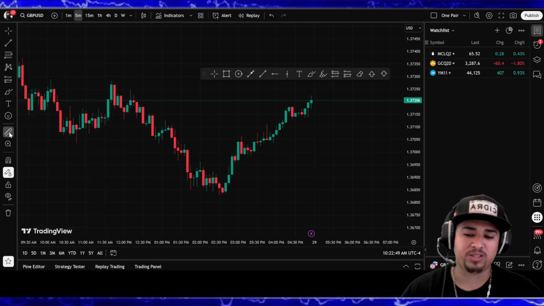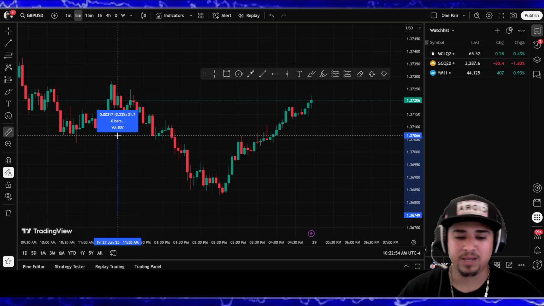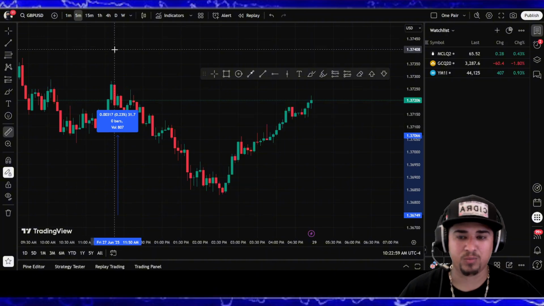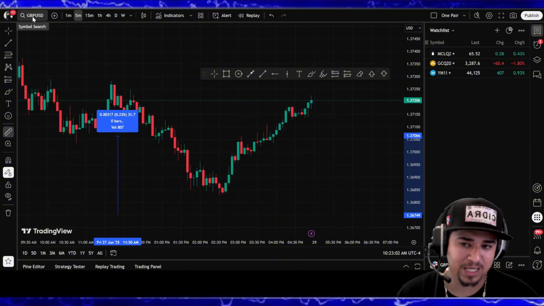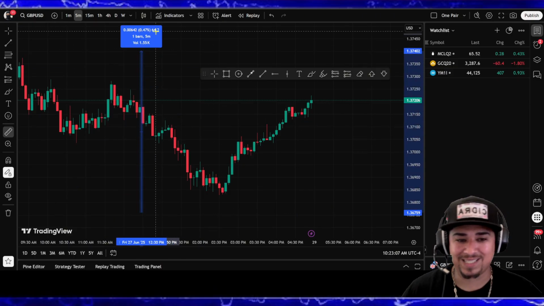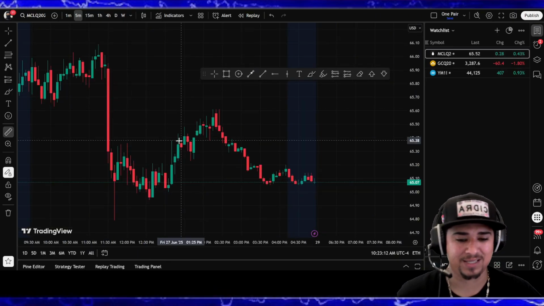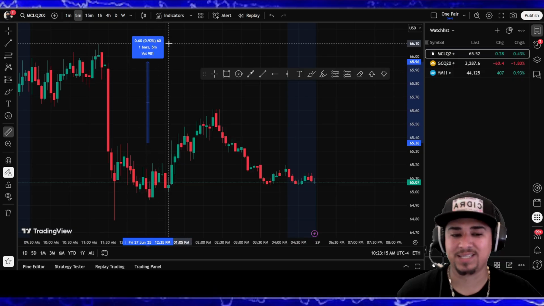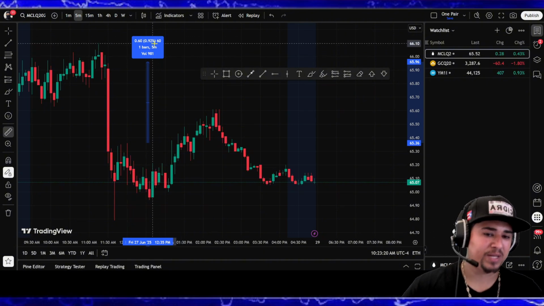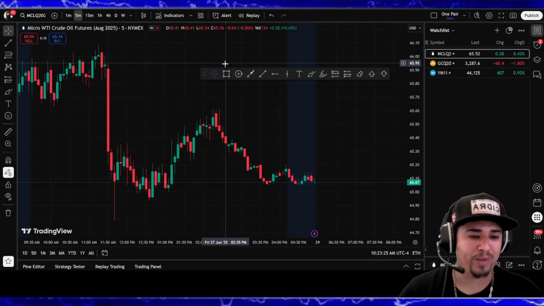And that's it in the ruler. The ruler is going to measure ticks or pips. If you're looking at Forex, it's going to measure pips. But here, you see that 31, 31.7? That's 31 ticks. Well, this is futures. I mean, this is GBP USD, so that's pips. 31 pips. You see that? 64 pips. If I'm looking at futures, then it's going to tell me the ticks. You see 60 ticks. That number right there is going to tell you if it's ticks for futures, pips for Forex.